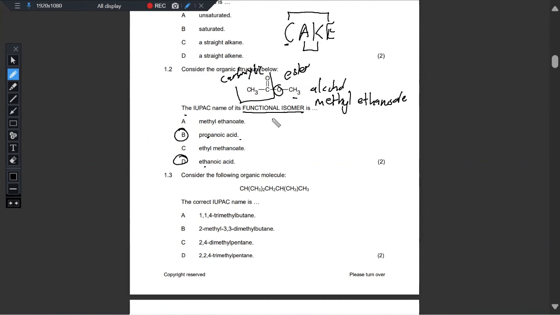Now, remember, we must form a functional isomer. The functional isomer must also have 3 carbon atoms, as this ester here. So the ester here is C3H6O2, meaning that the same thing that we have to choose here has to be C3H6O2. Now, between ethanoic acid and propanoic acid, which one would be correct here? It is obviously propanoic acid because it has 3 carbon atoms. Prop means 3. So that means the correct answer would be B. Okay, so now we are fine.